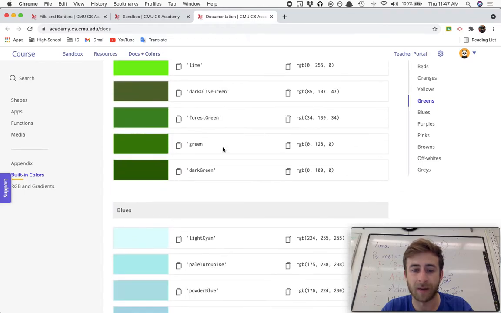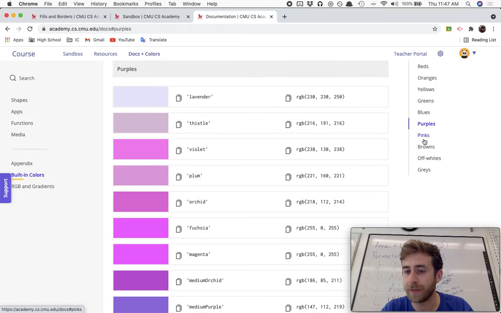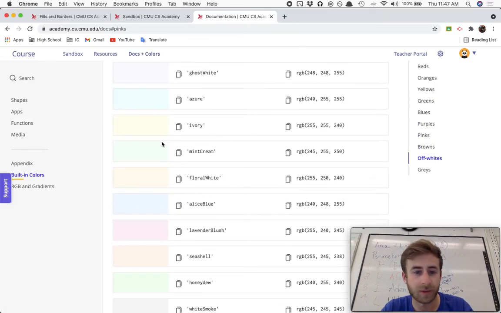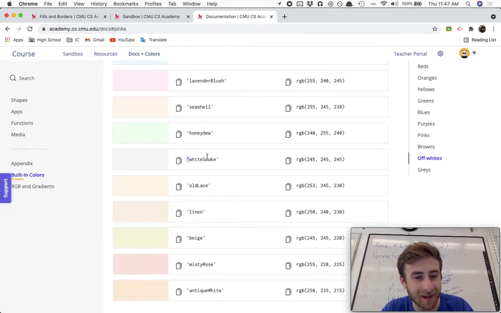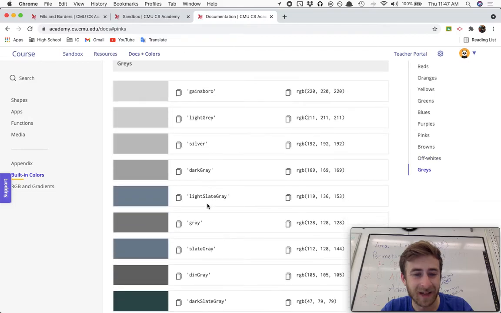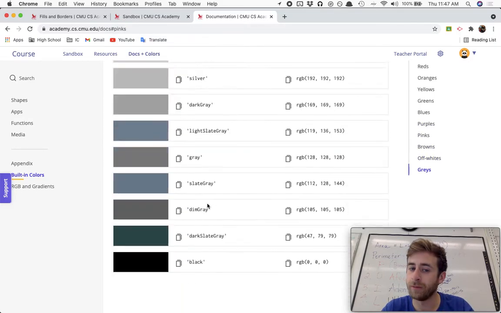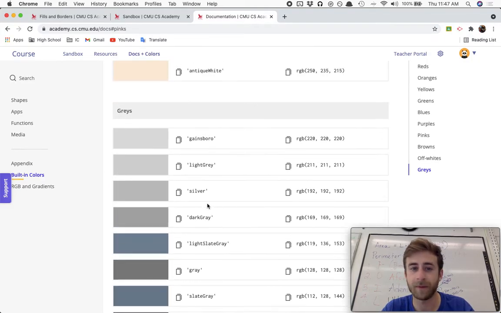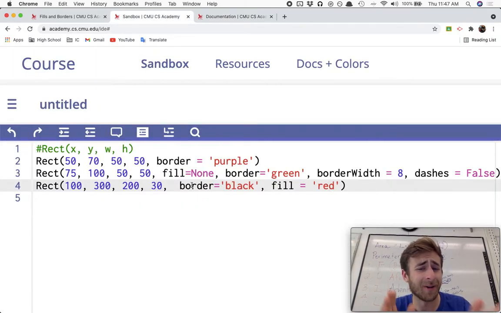And we've got all sorts of colors, probably enough colors that you can play around with for a while, right? And you can even see on the right here, oranges, reds, yellow, greens, purples, pinks, anything you want. Off-whites. Ooh, these are really nice. The mint cream, the ivory, the white smoke, old lace, and they've got all different shades of gray. Though I will note, they don't have 50 of them. They have less than 50 of them. Sorry, bad joke. So you can use all those colors there, right?